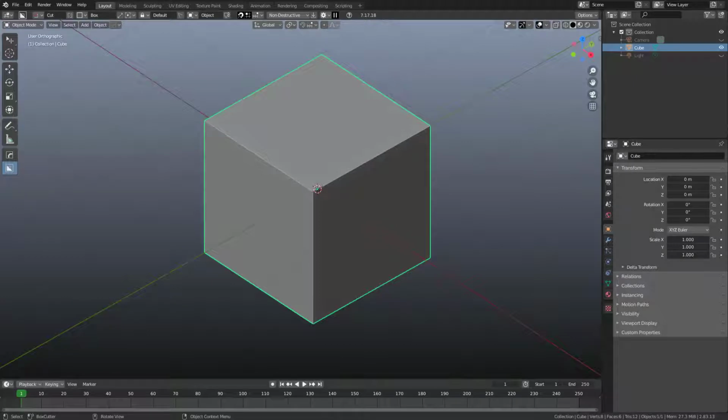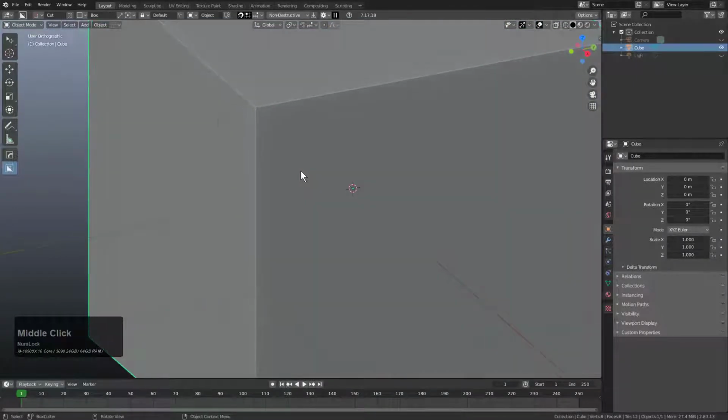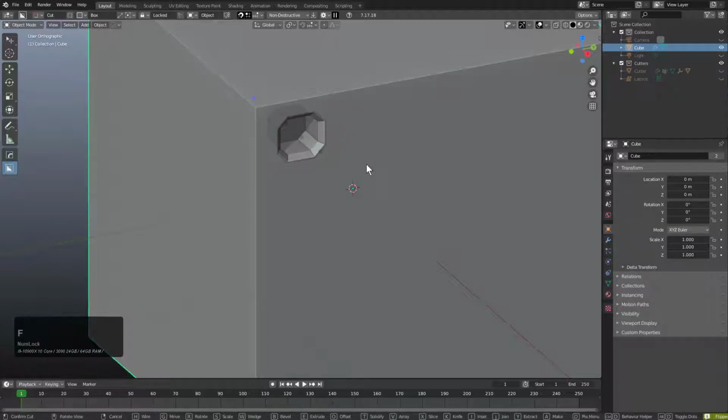Here we are in 2.83.13 using Boxcutter 717_18. In this previous version, if I were to draw a box, press B to bevel, and press Q in order to Q bevel, I could also press Shift F to flip that bevel to be at the top of this shape, which gives me a more interesting kind of shape here, one of the new additions to the previous version of Boxcutter.